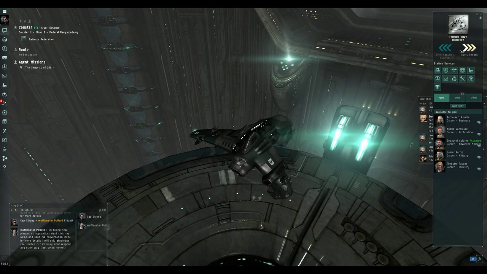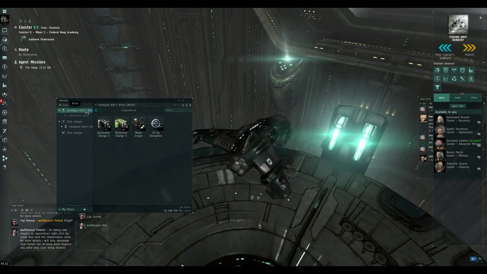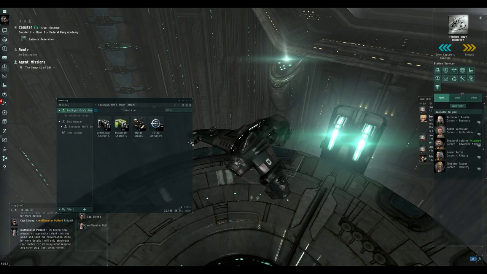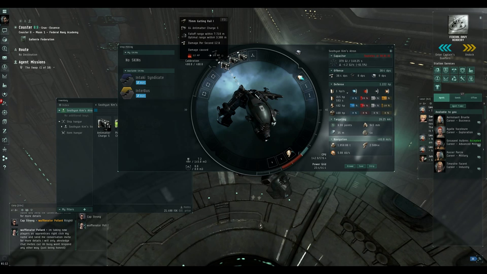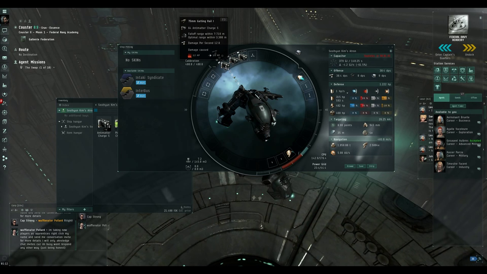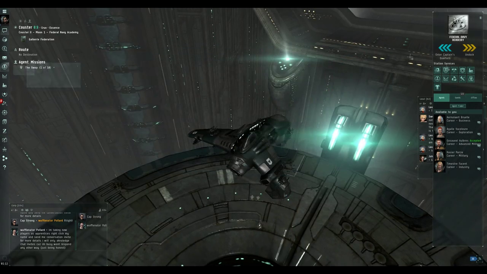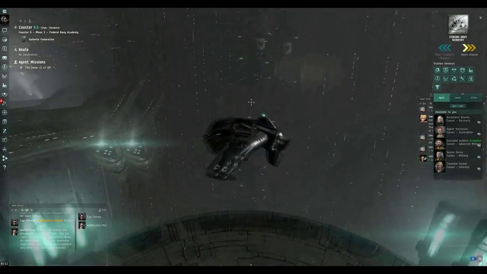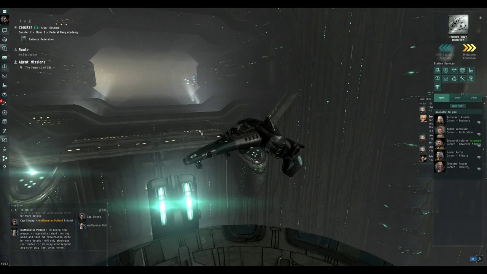And we can just undock. You know what? I think we were short on ammo, weren't we? Let me see. What's our ammo at? How much do I have here? 64. We're okay. I think we can do this mission here. So we're still flying our Atron here with a terrible fit. Well, nothing we can do about it.